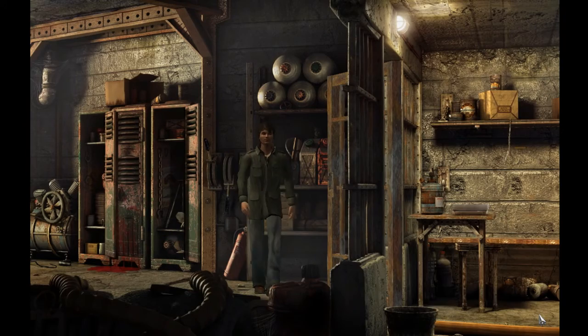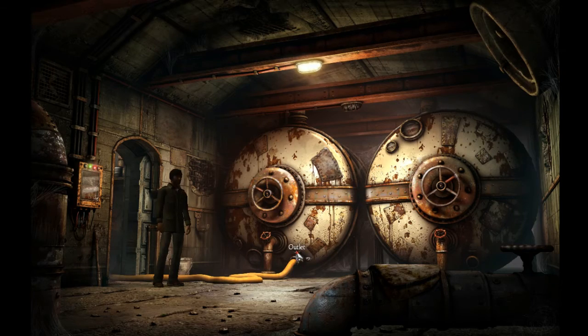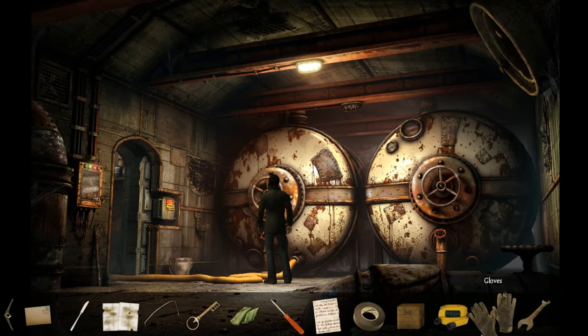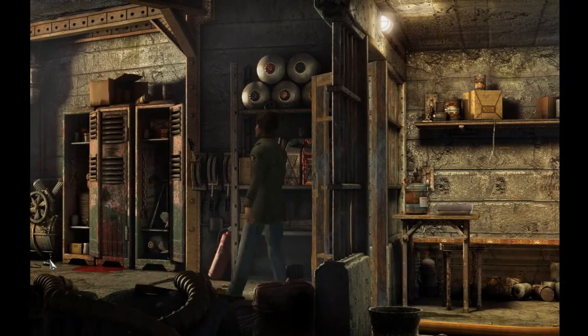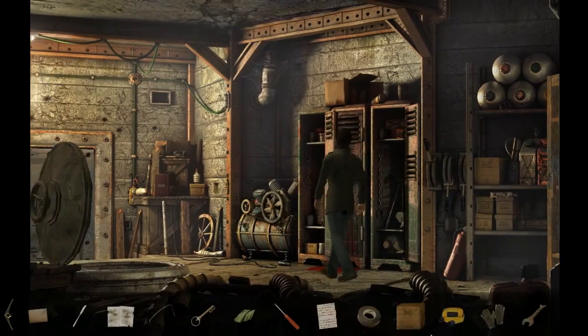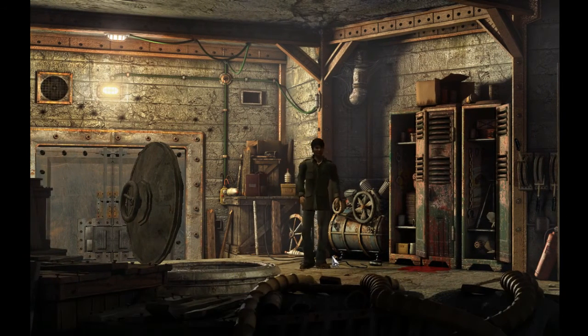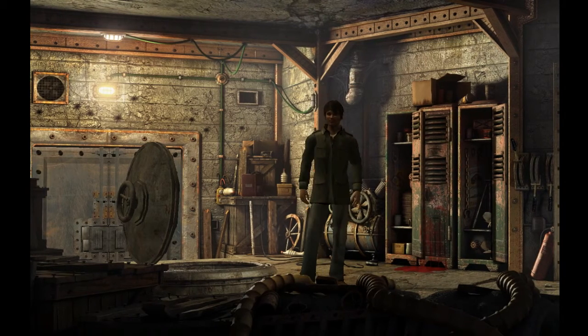I don't really understand, but okay, let's see what happens if we turn it on. First, I should put the end of the hose where the water's gonna help me. Do I still have any- oh, I still- okay. Still have it in my inventory, that's why he didn't say anything useful. Okay, is it enough to put it here? No. We have to actually, like, go down there and stuff. Come on!